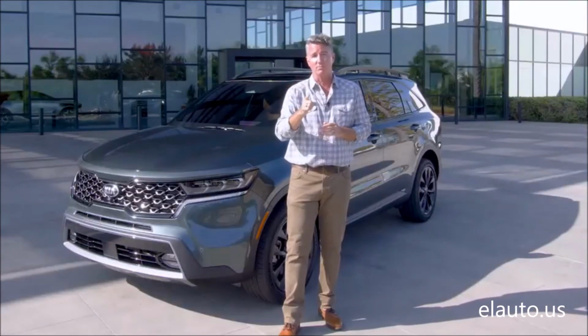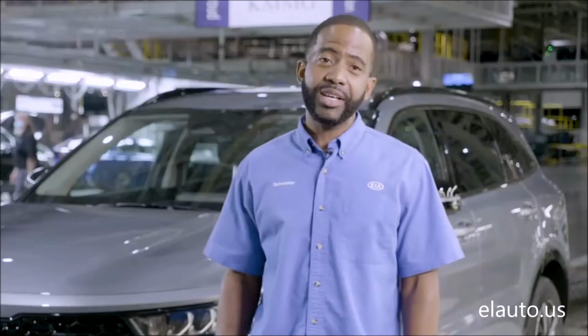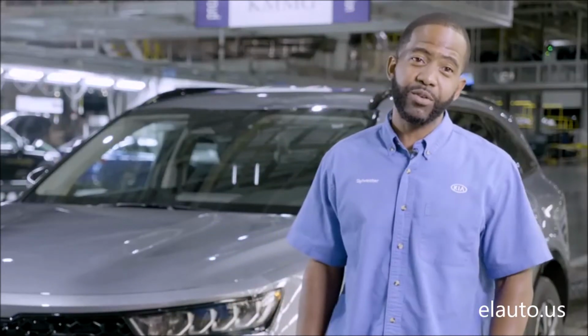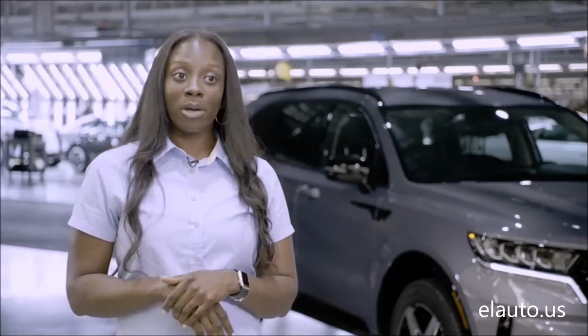They're actually taking all these ideas, all this passion, and putting it into an exceptionally well-built machine. And all of that hard work is sitting in your driveway right now. A lot of people don't understand the hard work that we put into this. Kia has come a long way in the automotive industry. Most of what we do is behind the scenes. It is very crucial. Everything on the line that I work on is crucial.